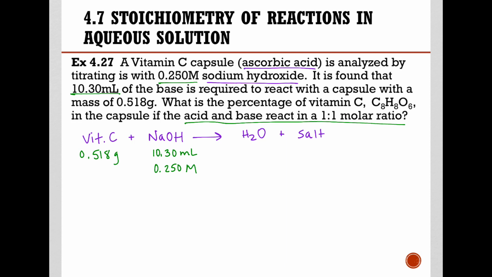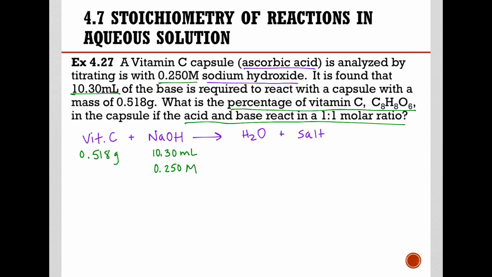So now let's actually go to solve this. What are we going to do? We are trying to find the percentage of vitamin C in the capsule, but that means that we need to know a mass of just the ascorbic acid, right? So what we're really trying to do is convert from all this information about NaOH, so a volume of NaOH, to a mass of vitamin C, so that we can then divide that mass by this 0.518 grams. Since we have molarity and milliliters, we can use our molarity as a conversion factor to get us to moles of NaOH. We'll then use this ratio to get from moles of NaOH to moles of vitamin C, and then it'll be a simple moles to mass conversion at the end. So let's show all that.